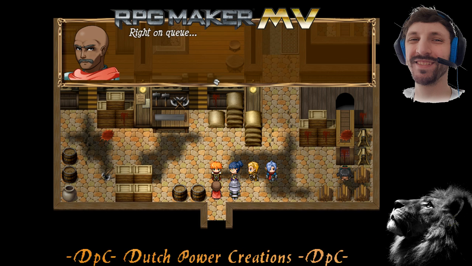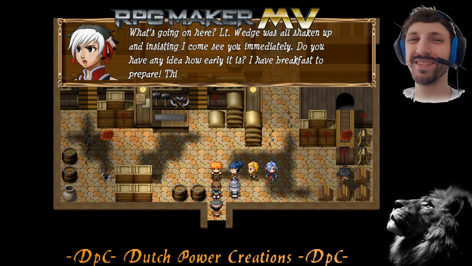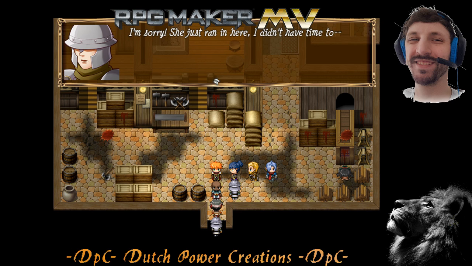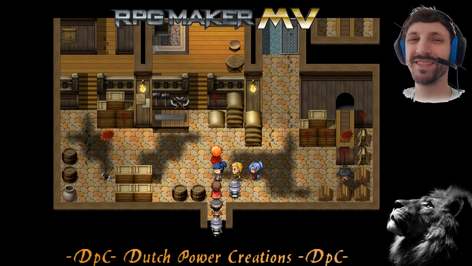Sheriff Hemlock, right on cue. What's going on here? Lieutenant Wedge was all shaken up and insisting I come see you immediately. Do you have any idea how early it is? I have breakfast to prepare. This better be good, Bellar, otherwise... I'm sorry, she just ran in here. I didn't have time to... It's fine, Wedge. Amico, please come in.